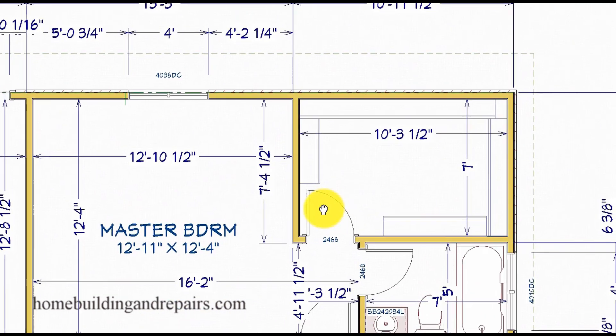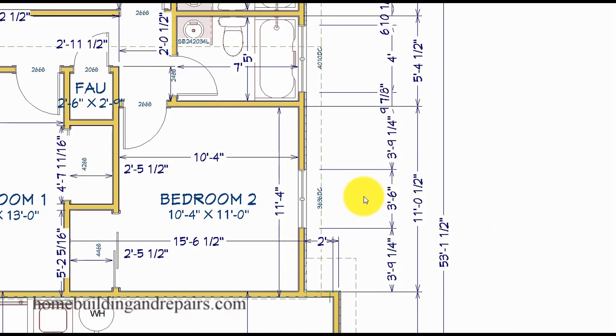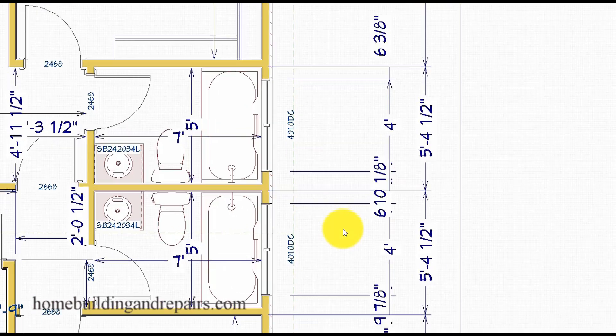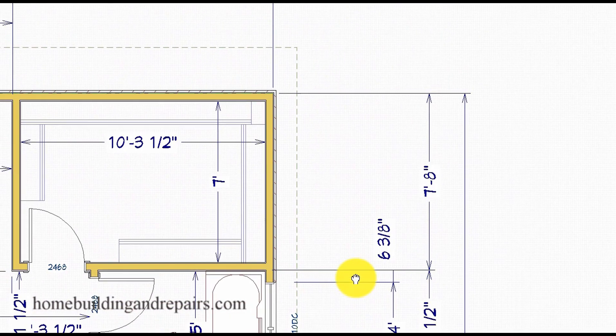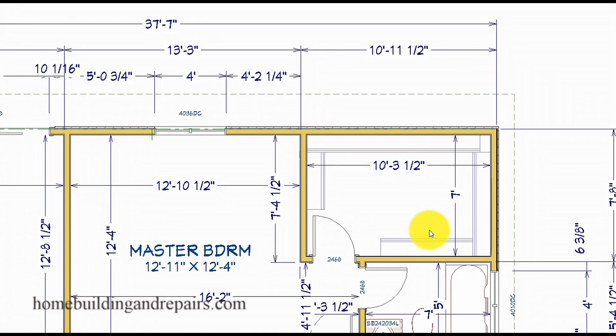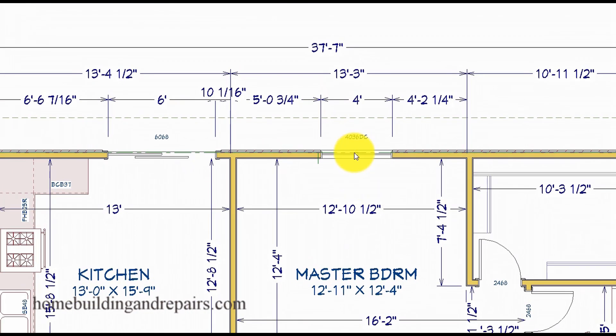Let's go over to the master bedroom closet. Even though you can put the door over here, it's probably not going to be the best idea, because your bed is either going to go up against this wall, this wall, or this wall — and it could create a problem if you needed to place a piece of furniture like a dresser or a TV there. This could be an option you change. And of course, our bedroom window.